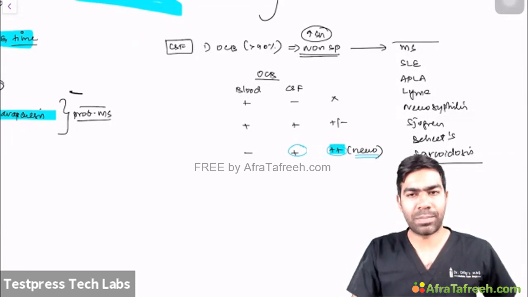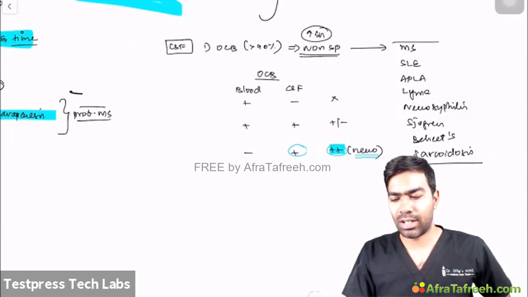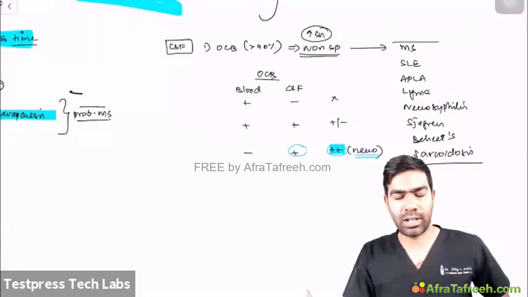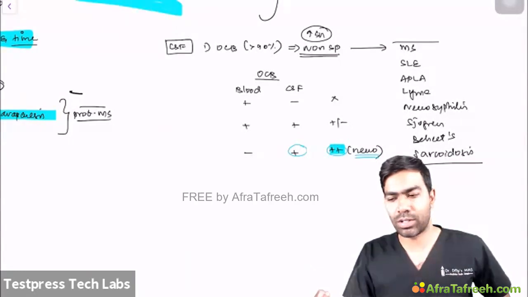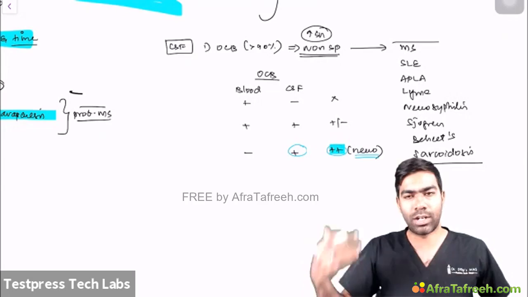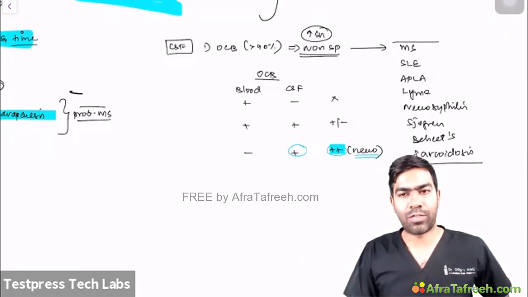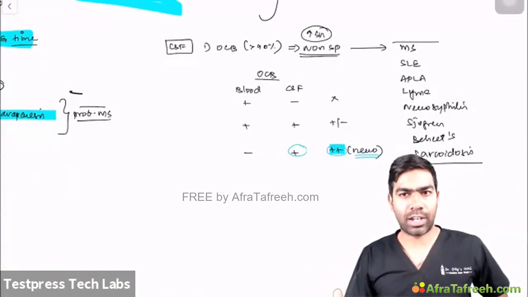But even though, absence of OCBs is a little specific, a little important, because absence of OCBs tells you that the patient might not have multiple sclerosis. You are thinking you are dealing with some other disease. Like for example, neuromyelitis optica generally does not have OCBs. ADEM, acute disseminated encephalomyelitis, which I talked about, may or may not have OCBs.